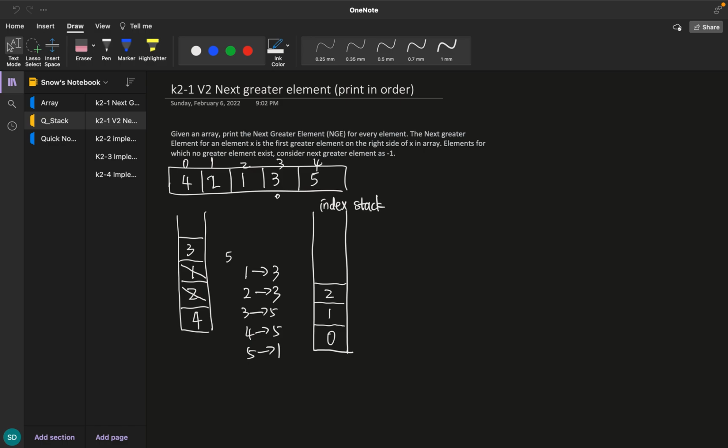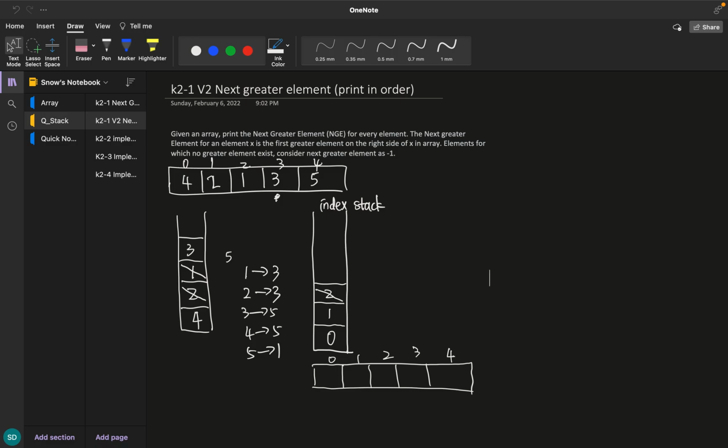And then we saw 3, so the i moves to 3. And then we should remove this index. And we need another array of the same length as the original array. So the length is 5. We make 0, 1, 2, 3, 4.